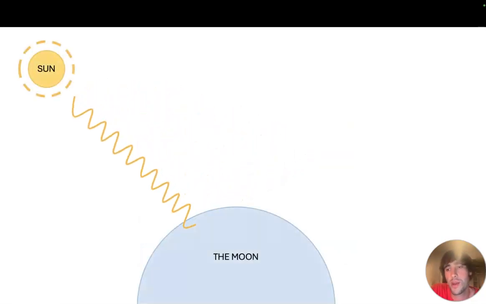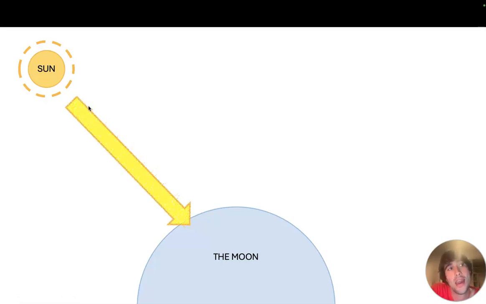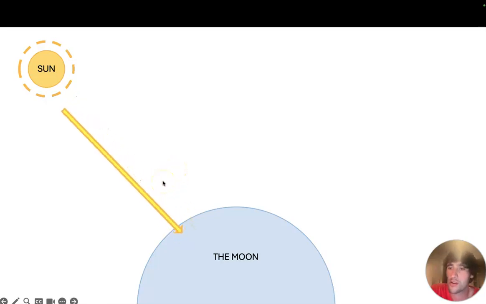The other thing is when we are looking at these diagrams and we're drawing them, drawing a wave is a bit of a pain. It also doesn't show direction. So we're going to use an arrow. Okay. And there's a few rules with these arrows. One is it shows the direction. Awesome. The light is coming from the sun to the moon. The other thing is that the size of the arrow indicates how much energy there is. And we're not going to be super precise about this. All we need to understand is that a thin arrow means low energy.